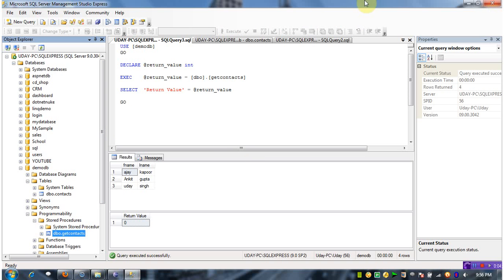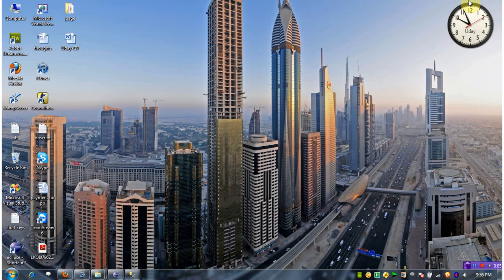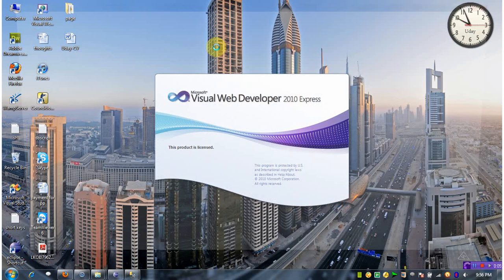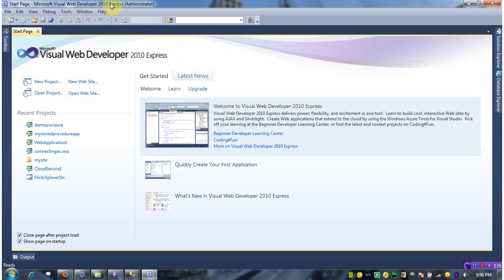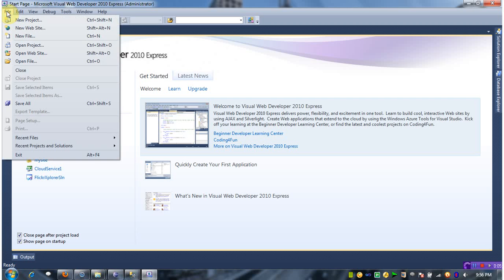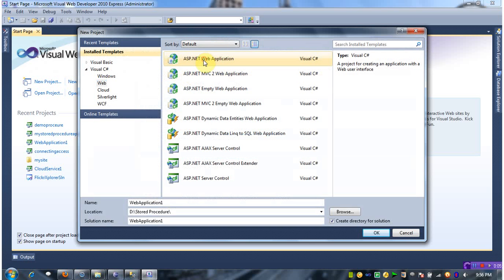Open Visual Web Developer 2010 Express. New project, ASP.NET application. You can give the name of the application whatever you want. I'm just leaving it as it is.